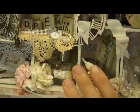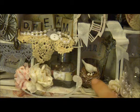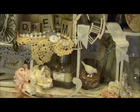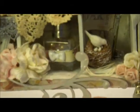This compartment, I have one of Beverly's little resin bird nests, which I absolutely love. I've already used mine all up. They are absolutely precious. I love, love, love using these. So I went over the nest part with a little bit of gesso again, just to kind of tone it down. And the little birdie was white, so I didn't have to do anything to that. I did take a little bit of the crochet thread and created some little circles down there, just to kind of add to the nest.